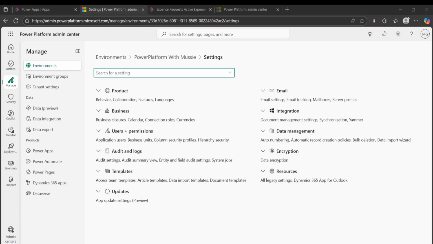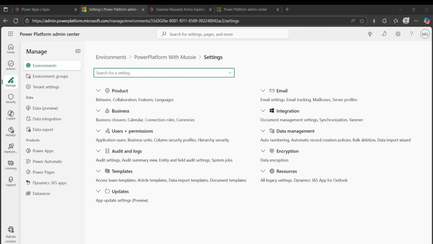Now that we have covered business units, we move to security roles in Dataverse. So first, what exactly are security roles? A security role in Dataverse is a collection of privileges that define a user's access level. In simple terms, you can think of it as a rule book that tells Dataverse what a user can and cannot do. These privileges you can think of as creating, reading, writing, and deleting data. So basically all the classic CRUD operations.